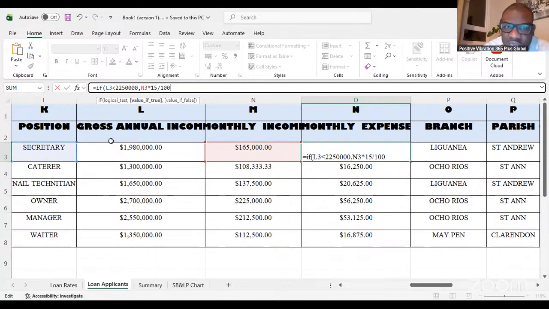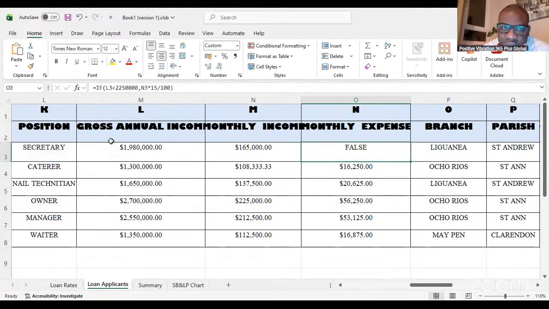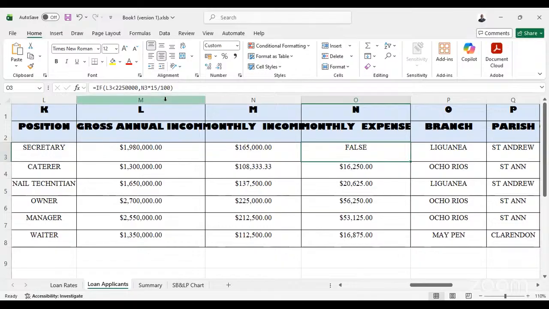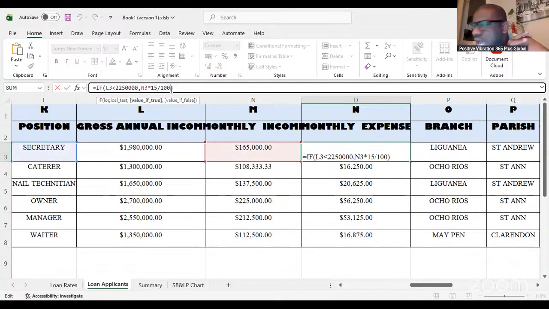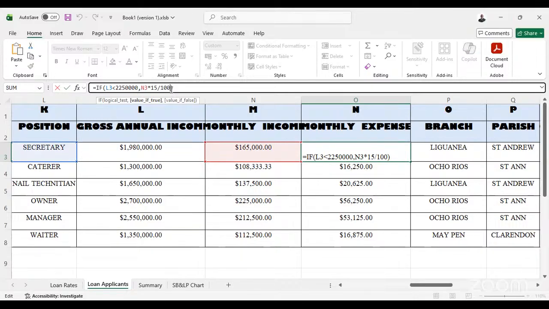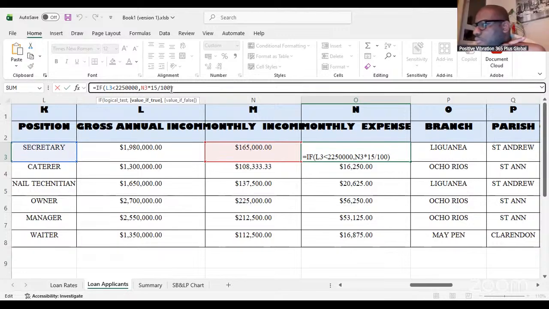Because that should be an IF function, because you want it to be applicable. So that is always giving us that because it is not more than that. Let's see what it should be if they are not more than 15% of monthly income for persons with annual income less than 2.5. Good. And then we should do what? 25%.